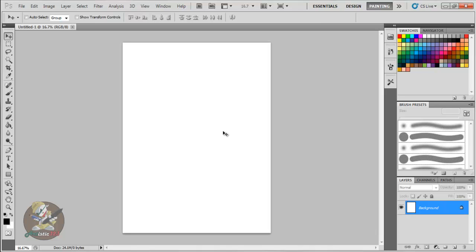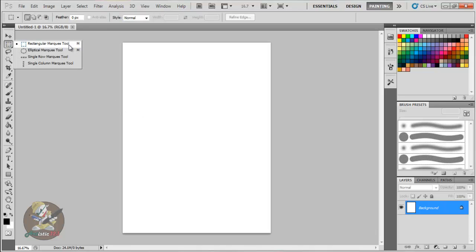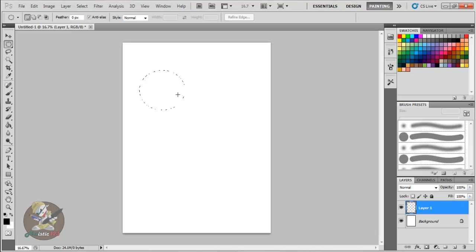But yeah, I don't know what else I'm missing because I'm just doing this from scratch. Oh yeah, this tool right here, the rectangular tool, just press M. It tells you right here. See, just press M. And if you don't know how to use it, make sure you make a new layer. You click and hold. Alright, see when I click and hold, I could just go up and down, and it transforms it for me however I want. So let's say if I want a perfect circle, what you want to do is just hold shift and then just click it. See, I could go up and down, and it has a full portion of a circle, and then just let it go.